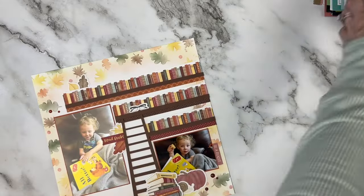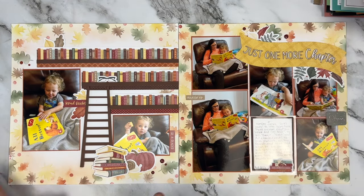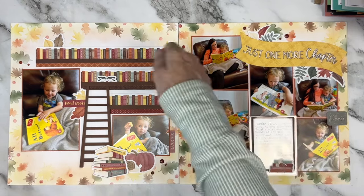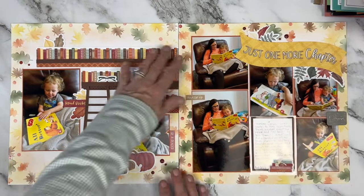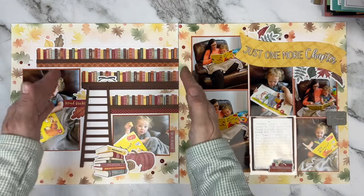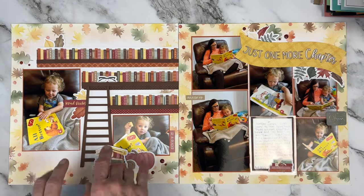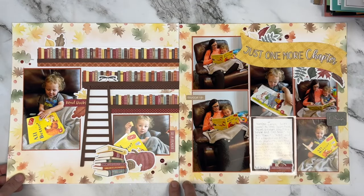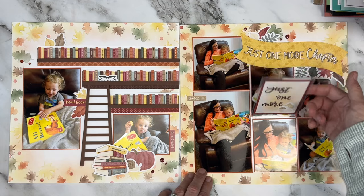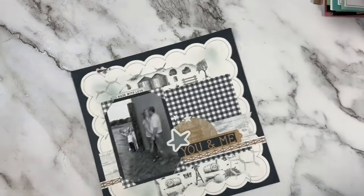I believe I do have a process video for this one - this is myself and my youngest grandson out of eight, Waylon James. This one is Cozy Up and again we had a small stencil with a blending brush for all the stenciling in the back. The books were long twelve-inch stickers - two twelve-inch book stickers - and I just cut them along and put a little piece of cardstock along them to make them look like a bookshelf. I added a little ladder from the Cricut like you're climbing up to get a story, then here's my little Waylon James and I'm just reading him a story. I added a little flip-flap that said just one more book.